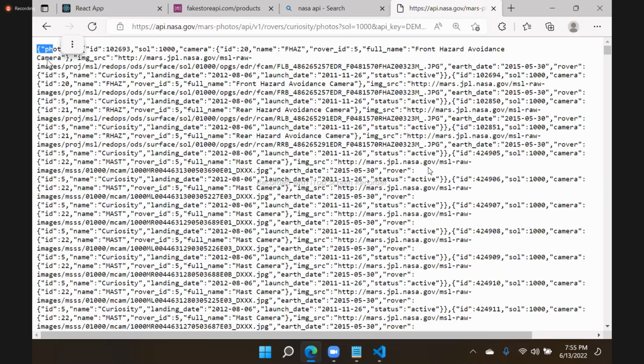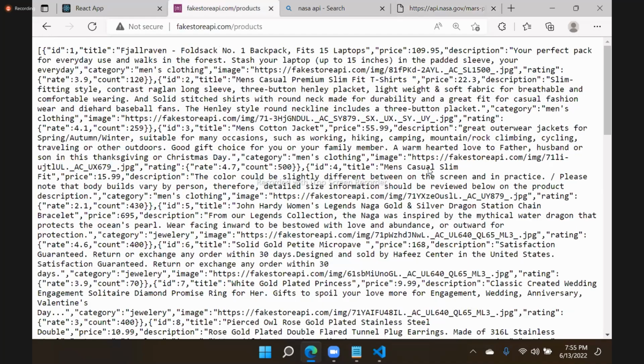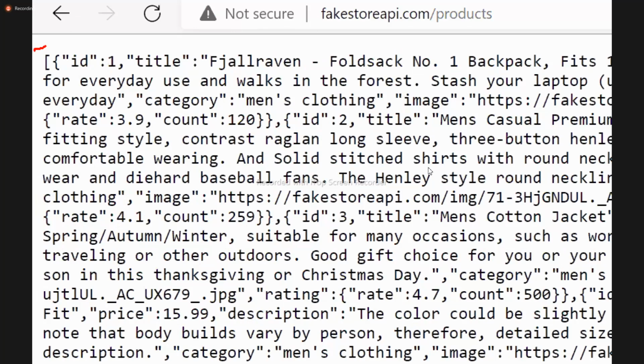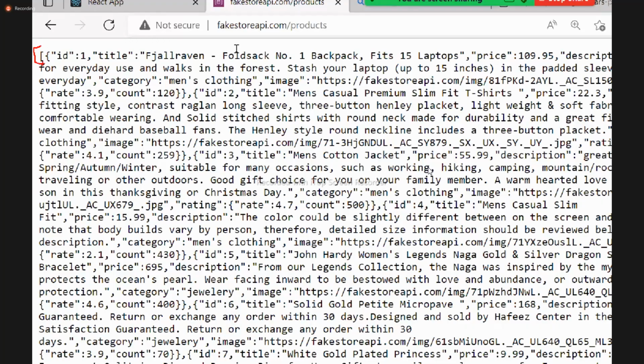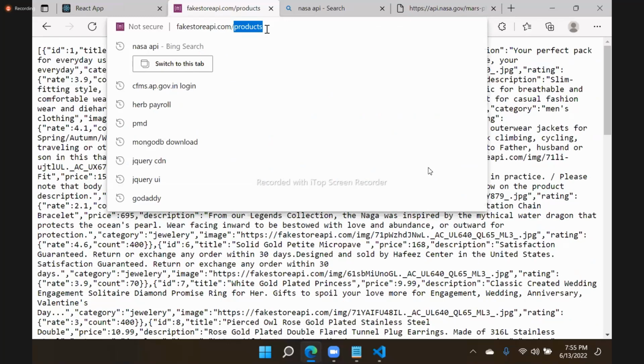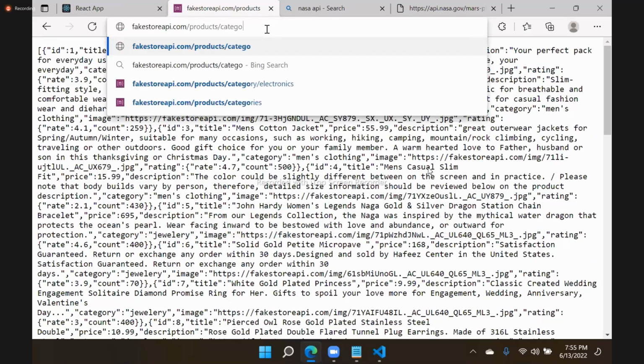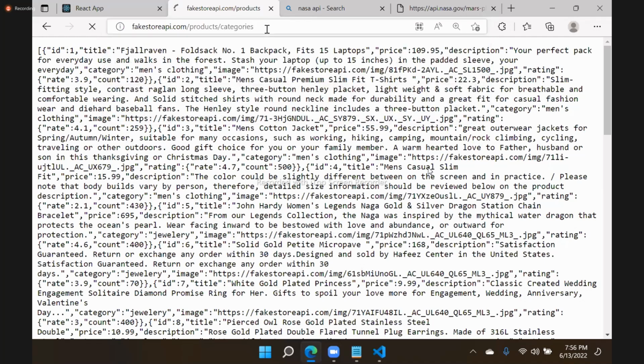I told you that first you need to understand what data is coming, right? And here products, you can see products is an array. So directly products is an array. It has some products. And you have another request here, products/categories. Actually, products/categories is another one.